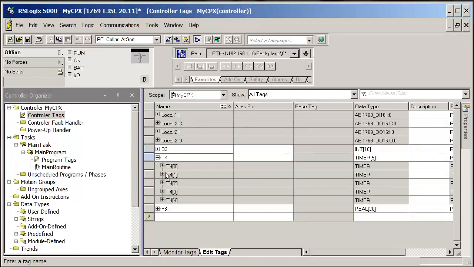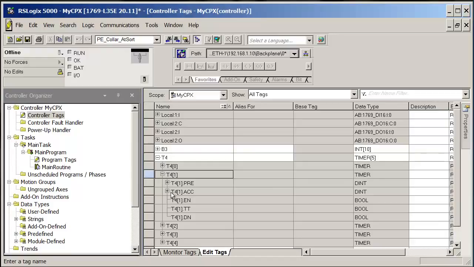For timers, I have T4[0] through T4[4]. Expand one of them, I have preset, accumulated, enable, timer timing bit, and done bit. Now this looks identical to RS Logix 500, except in RS Logix 500 it would be T4:1.PRE. So we have brackets here instead of a colon and a decimal point.